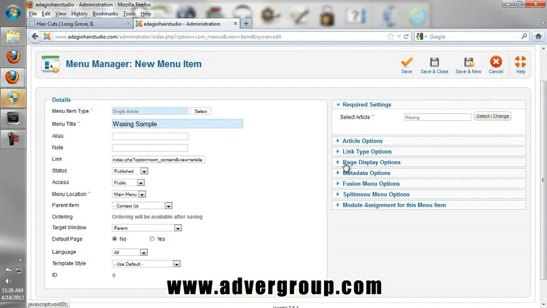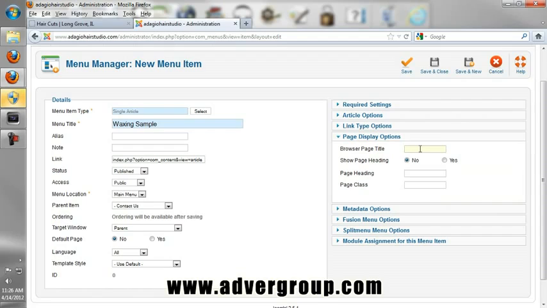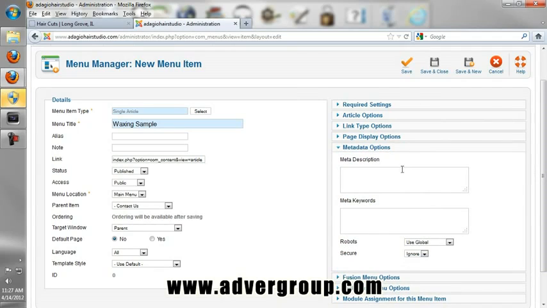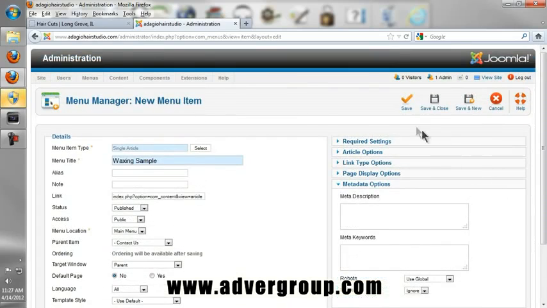Other important things when creating menus is the page display. We want to make sure that your page display is always accurate for search engine optimization sakes. In this case, we are going to take the title and place it in there, and we're going to leave that as the page title, browser page title. And now we can also enter in meta tagging items, very similar to how you were able to do that with your articles. Again, right now we're just using your global sections. Therefore, if you have no information listed here, Joomla will refer back to your global settings. Okay, so for example's sake, I am now going to hit save and close.